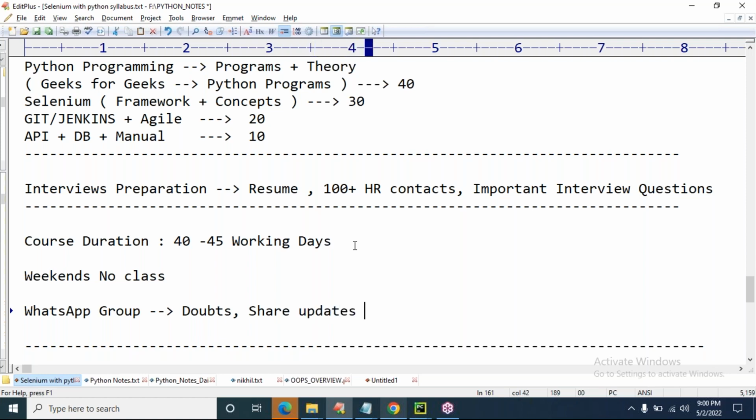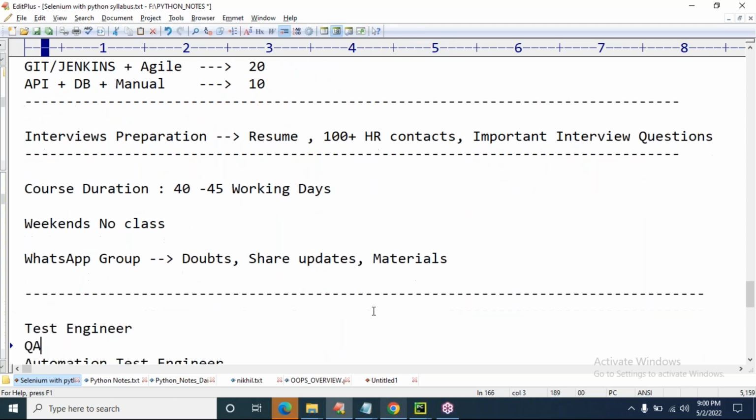Everyone will be in touch to understand what we have achieved today. I will give you some work. You have to complete it. Sometimes I will share the notes and the material. All these things will be sent in the group.